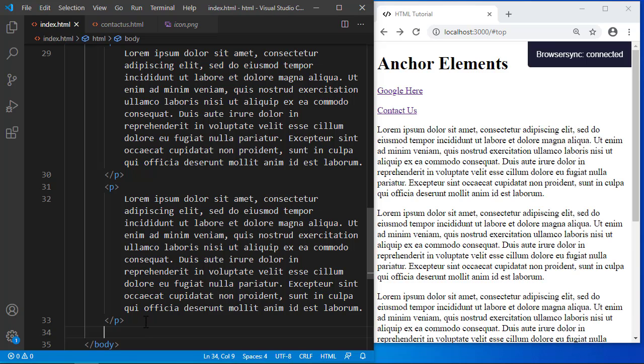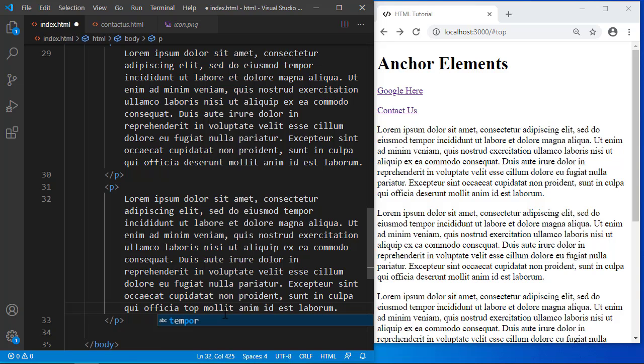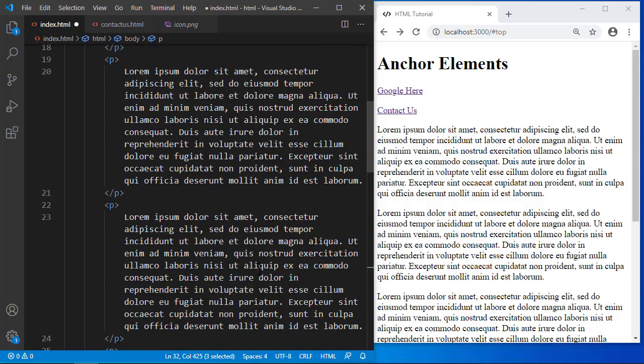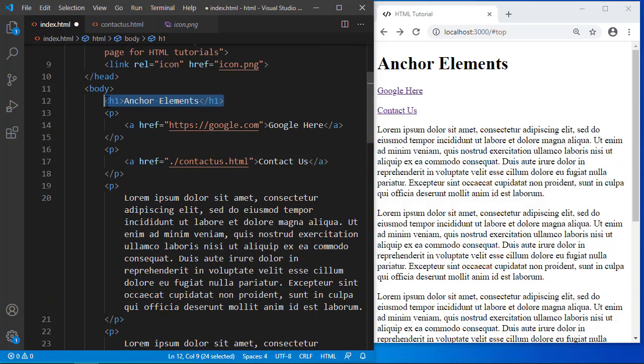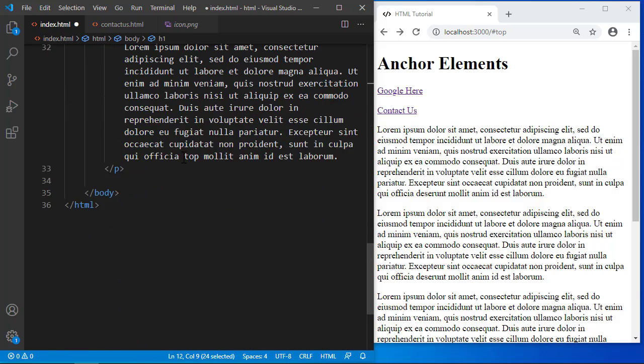I can also add anchor tag in the middle of the text. I want to create anchor from this piece of text to point to the h1 tag. I can use a tag here.